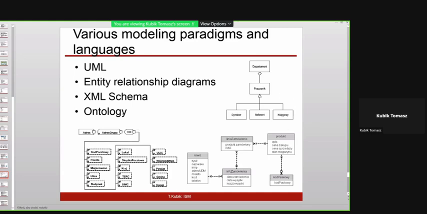In that slide, you can see that these languages have different expressiveness, so different parts of the world can be modeled with them. So there are entity diagrams, there are models of the XML schemas, and there are several diagrams which are offered in UML, and so on, right?